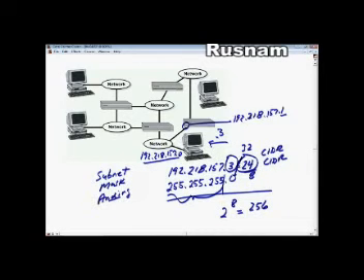The problem is we cannot use the first possible combination, because the first combination would be all 8 bits turned off, right? 0, 0, 0, 0, 0, 0, 0, 0. All of them turned off. We can't use all zeros because that is the network address, right? 192.218.157.0. We can't use that one.